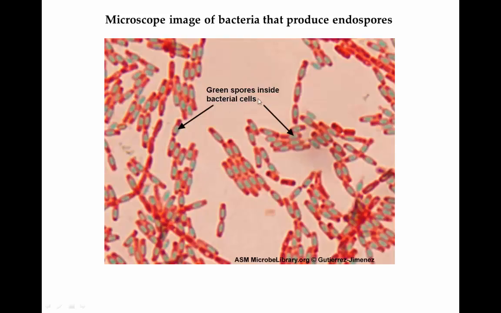The stain that we do here at Shoreline looks a little bit more like this. So the vegetative cell will stain pink, and the spore will stain green. This is a type of dye called malachite green, and you'll actually steam your slide to have this stain penetrate the spore. So you can see that most of these bacteria are still holding on to their spore, but a couple of them have been released, like this guy here, and this guy over here. See these guys here. So this kind of tells you something about the age of your bacterial culture, right? The older your bacterial culture is, the more likely that it's going to run out of nutrients, and the more likely that those bacteria are going to start forming these survival structures.